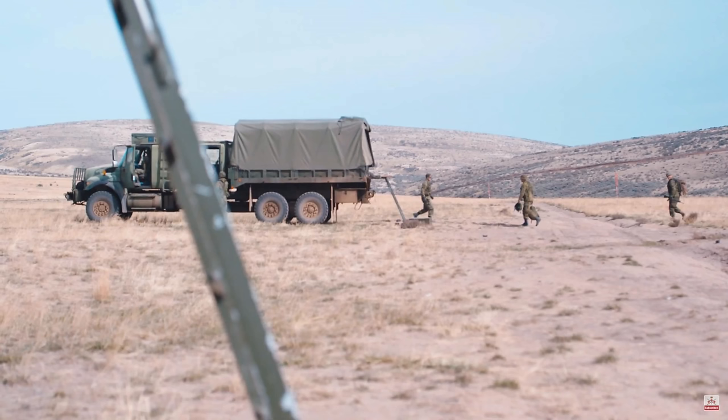So don't think in the artillery, oh, I can be lazy because I'm just going to be pulling the lanyard. It's just as hard as any other physical activity you do in the army, if not more. Because the infantry give us a hard time. Yeah, you guys are lazy. You have your trucks and all that good stuff. But you put an infantryman in deploying a gun position for a few days, setting up and tearing down the gun line, I guarantee you they're going to take a second opinion on that.